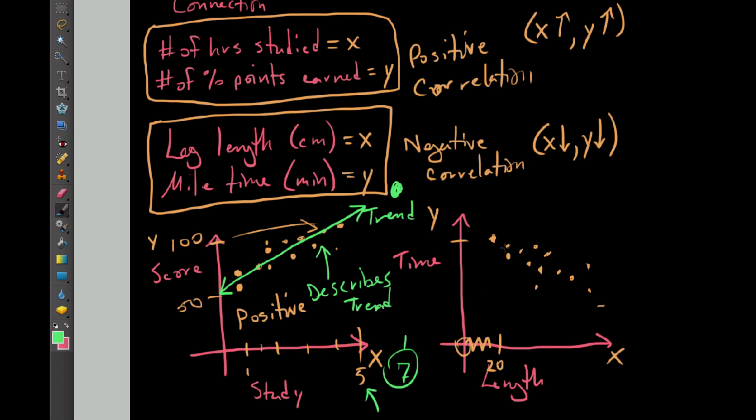We'll go into why we draw those later on. But over here, my negative correlation, I can say, well, the best fit line would be somewhere through my data, probably right there. And I'm just, that's just a rough guess. And you've got to understand I'm drawing this with a bamboo tablet here. It's not very easy to do. But we say, this is my trend line or best fit line. It best fits my data. It just serves to tell my audience, basically, this is what's going on. And the reason why we draw these is because, well, if I went beyond the data, my last data point stopped here. If I were to keep going, I know it continues on probably in this pattern. I could get a good idea of where it would be.